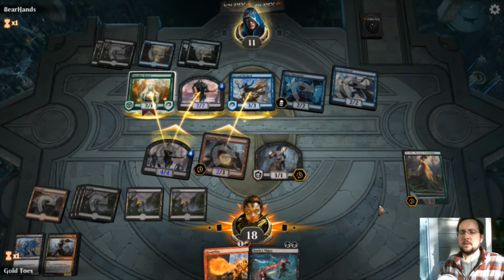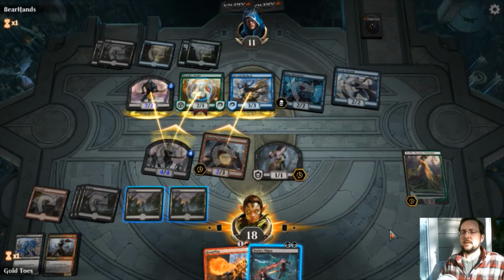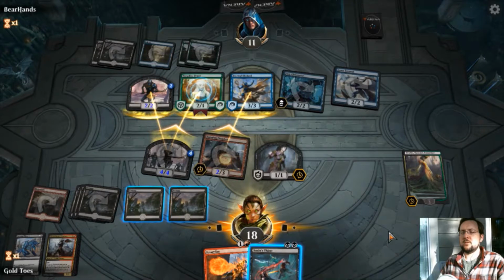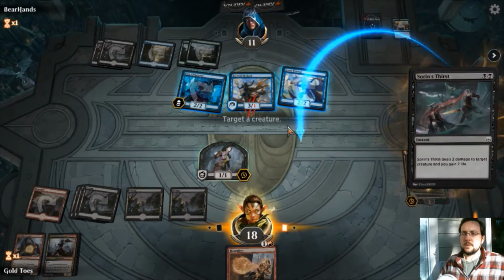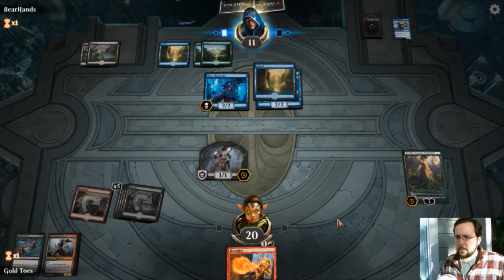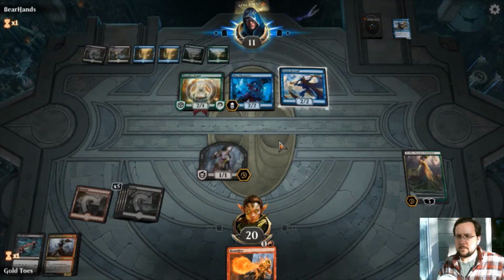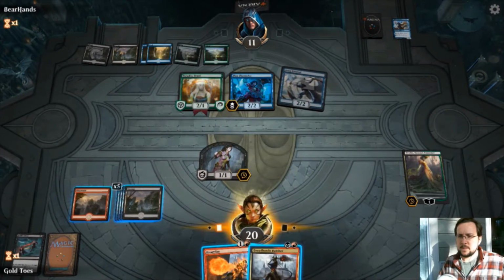Oh, juggling around, juggling around. 2/2. I'm gonna kill both of those. We're gonna try and clear the board here, and the reason is because he's got that Deathbloom wizard coming out. No, she does attack. One of those. Is that your best? I am going to attack.